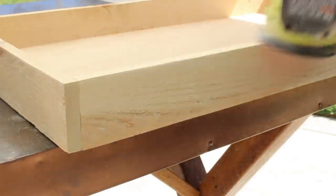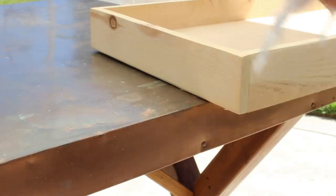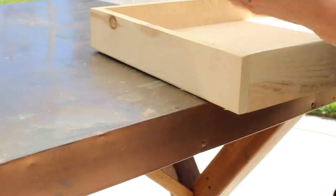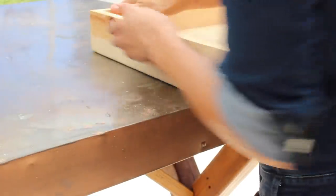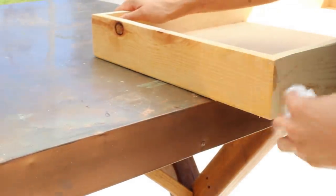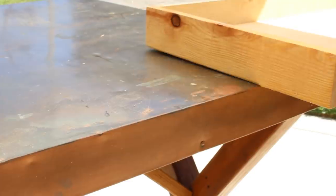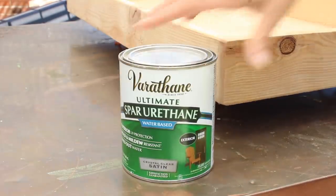You always want to make sure that you're wiping all of the debris free from the material that you're working with after sanding, because if you're painting it, sealing it, or going over it with stain, you will see all those little granules and bumps. It can be with a cheesecloth, a shop cloth — I personally like to use old t-shirts and then rewash them so I can reuse them.